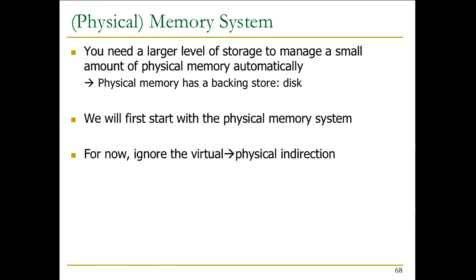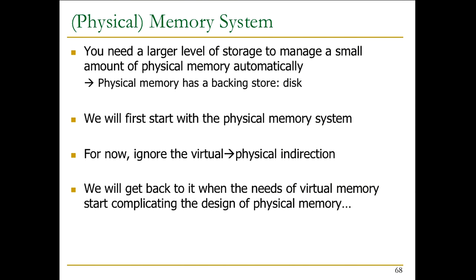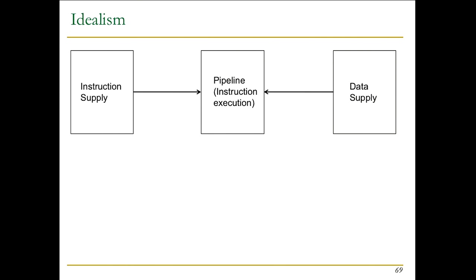That's an abstraction that's on top of this, right? We will get back to it a little bit when the needs of virtual memory start complicating the design of the physical memory. And there will be some cases that this will happen, especially in the context of caches. But let's ignore that for now.